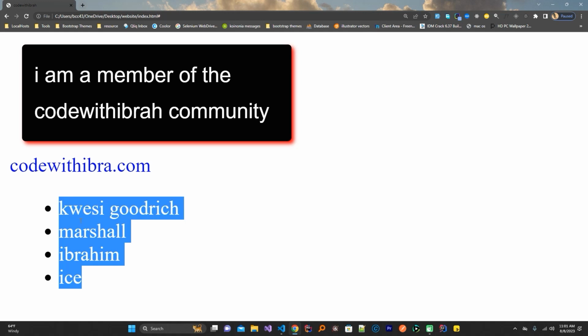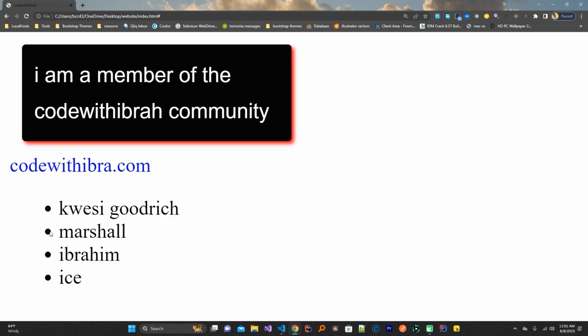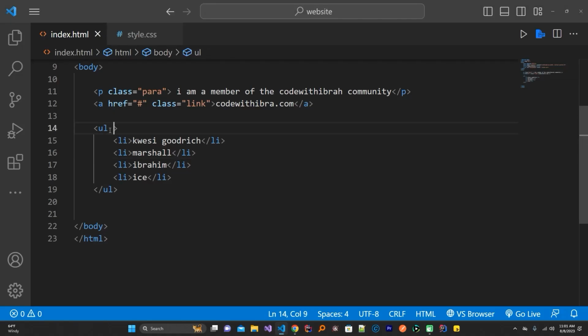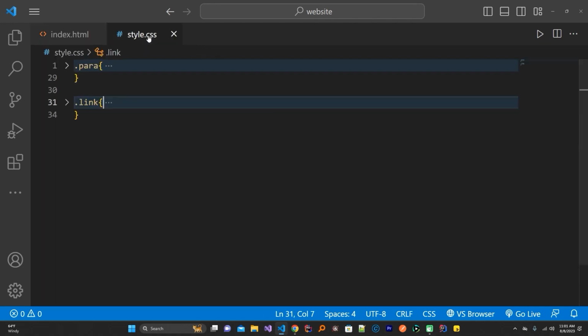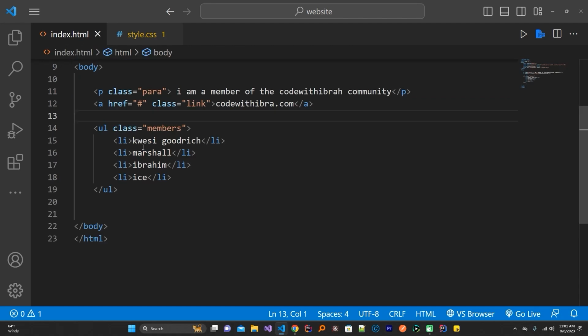Now, I said when we were doing the HTML lectures that we can change the type of the listing. For now, you see the bullet is a circle. You can do all the changes with CSS. So let me give this a class called members. Okay, members. So I'll come to the CSS. Because it's a class, I will start with the dot, and then the name of the class, which was members. So with the members, that means we are targeting this particular element. Remember, not this one. We are targeting the parent.